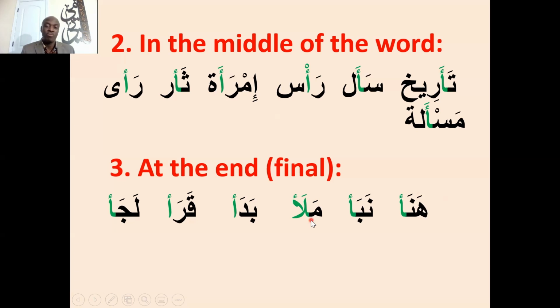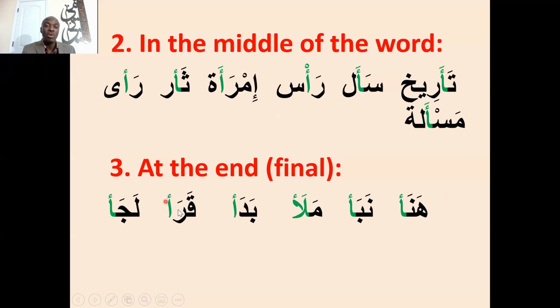Mala'a is to fill, like to fill something with water or with something. Mala'a. So the hamza has the fatha, and the lam has the fatha. So the fatha gives you the alif as a seed. That's why the hamza is seated on the alif here. Bada'a, bada'a is to start. So the letter dal has the fatha, and the hamza. I wouldn't say the letter hamza because there's a disagreement between the two schools. But the hamza has the fatha. So both have the fatha, and the fatha gives you the alif as a seed for the hamza.